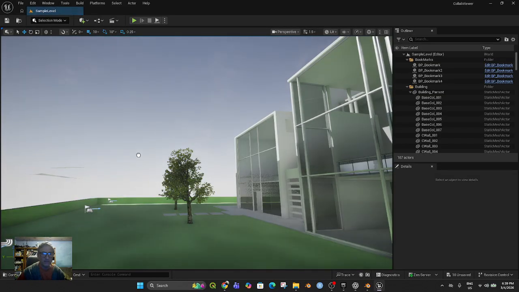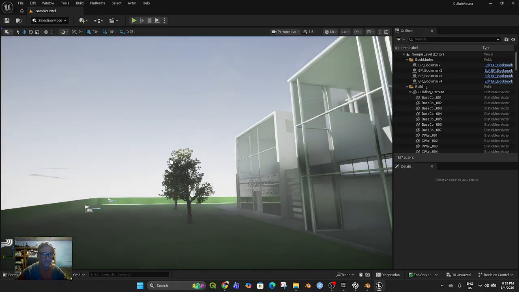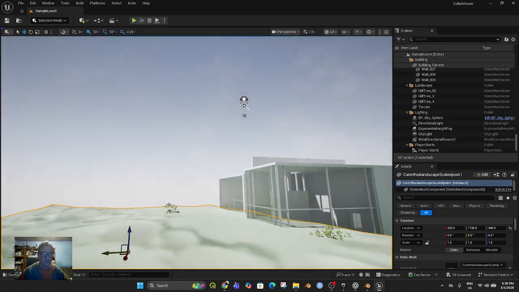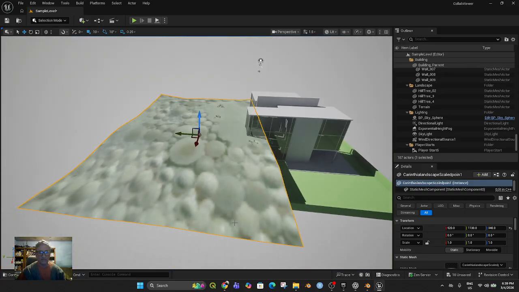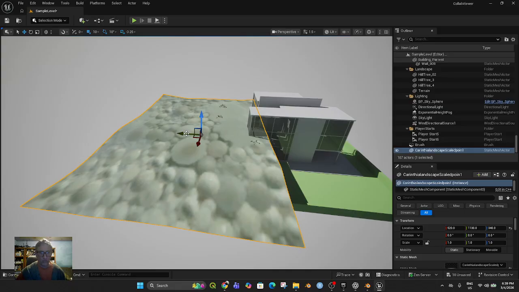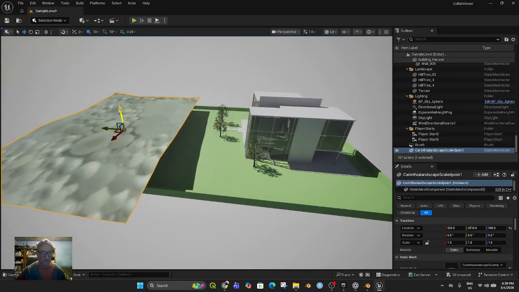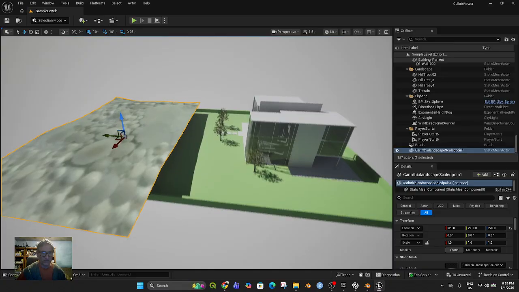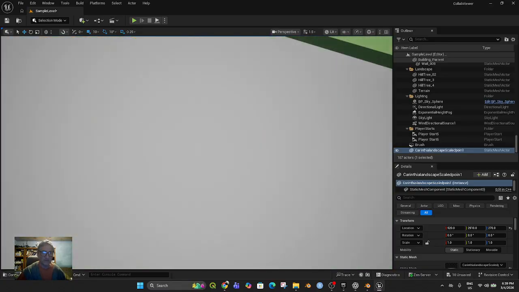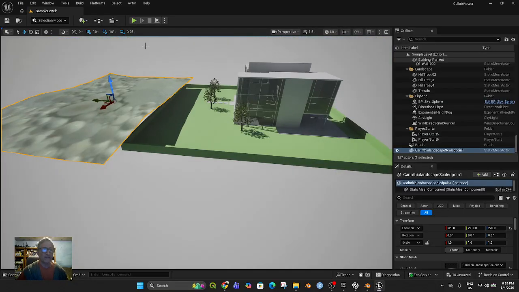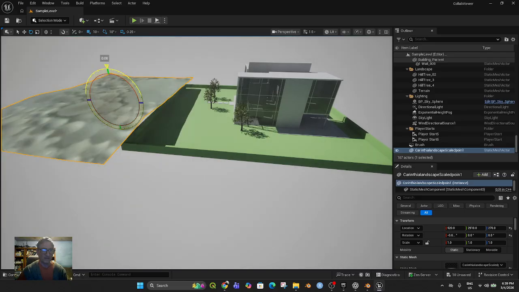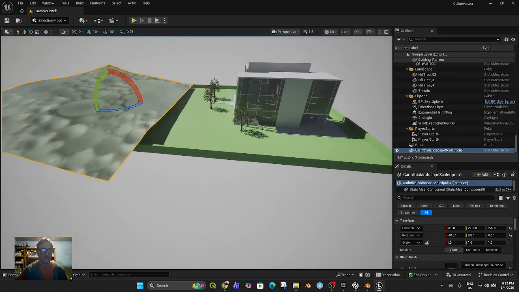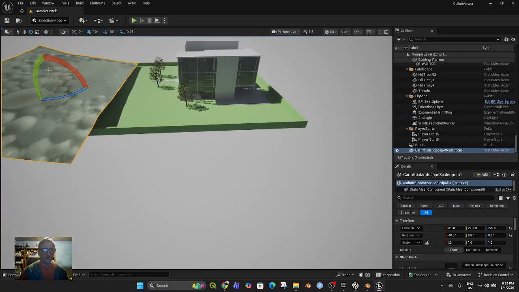So if we bring in the Corinthia landscape, let's see, okay, there it is. All right, so that's the Corinthia landscape. I cannot say what the image is supposed to be. I don't know if it's flipped upside down or what. So if I need to rotate it, I would use the E key and see if there's nothing on the other side. All right, well, so far not necessarily good.